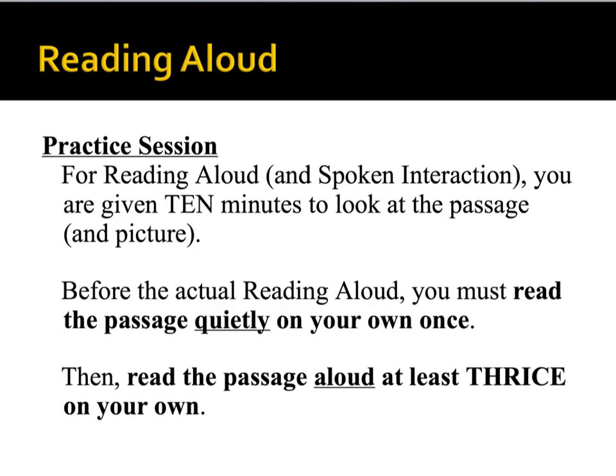So for reading aloud, and of course spoken interaction as well, you are given 10 minutes to look at the passage and the picture. Before you actually do the reading aloud, you should read the passage quietly once by yourselves first. And then after that, you read the passage aloud at least 3 times by yourself. 3 times, thrice.